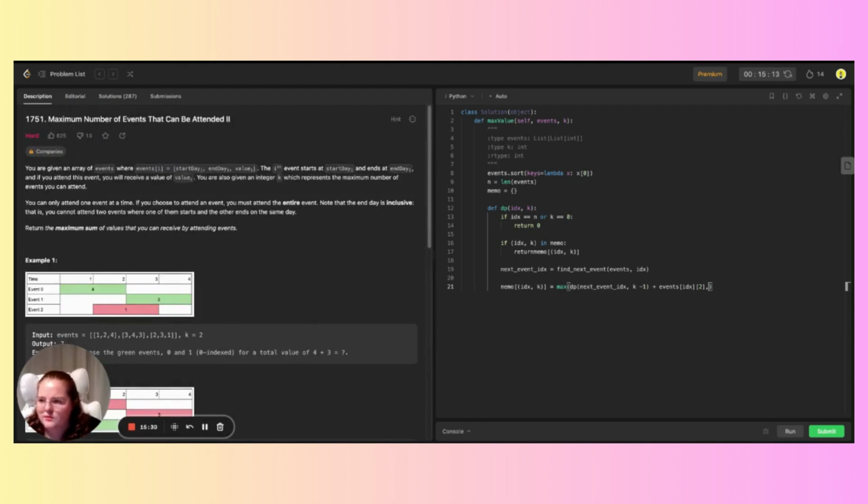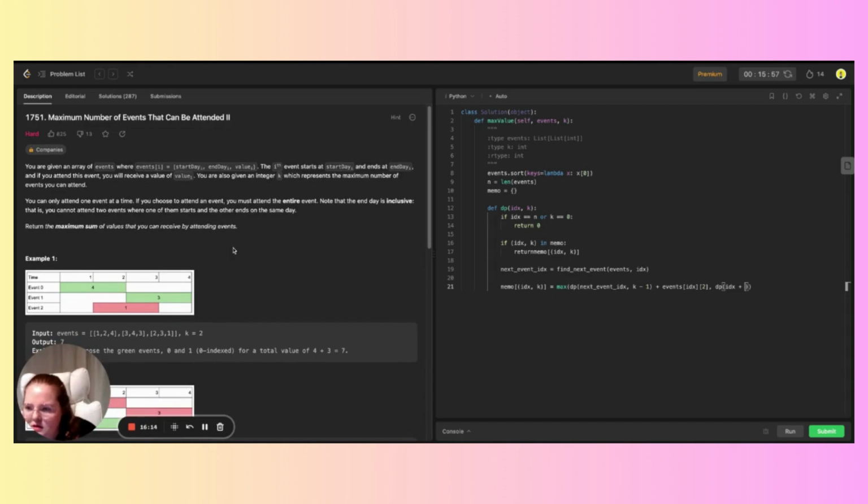Okay. This shouldn't be that hard. But it is. What do I have? So find the next event. Minus, I've got a space there. I could do, what should I do? DP plus, no, I shouldn't do that. Okay, because that wouldn't, start day, so start, the value.